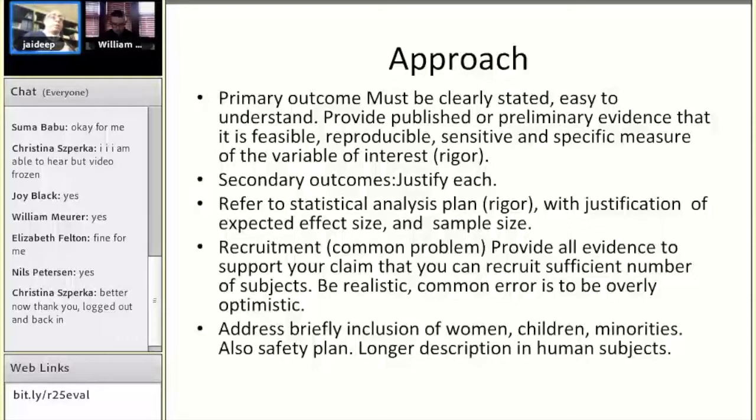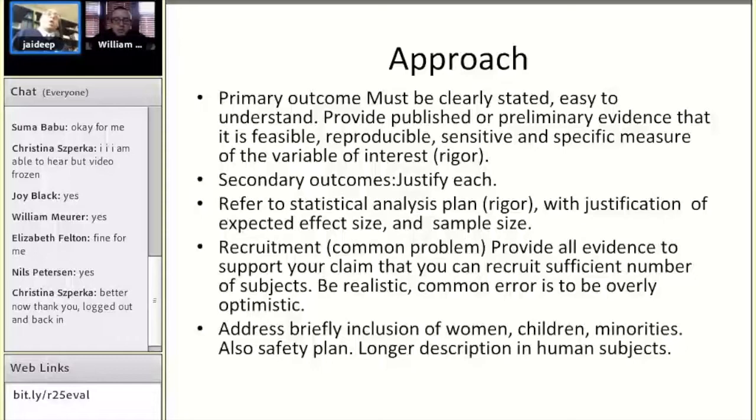Recruitment is a common problem, one of the major problems for clinical trials, so you want to be very conservative in estimating recruitment. Another sort of error that we all tend to make is to be overly optimistic about how many subjects we can recruit. The reviewers tend to be overly pessimistic, and they'll say, oh, no, never would you be able to recruit that many subjects. So be careful, justify why you're so sure that you will have a sufficient number of subjects to enroll for your study, because again, that's a common weakness in a clinical trial that you're designing.